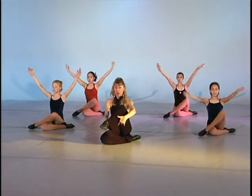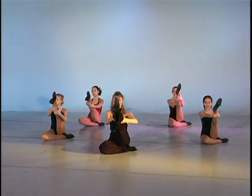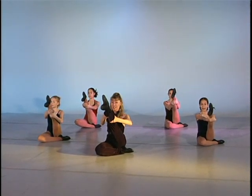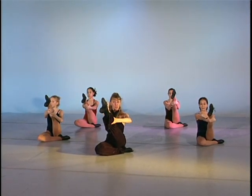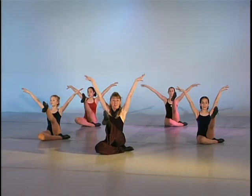And here we go for our développé. We're trying to stay on our sit bones. Flex and point and turn out. Flex and point. So we're trying to keep our turn out. Five, six. Now pull energy out of that toe. We've been talking about extension. Here's your chance to extend that energy.